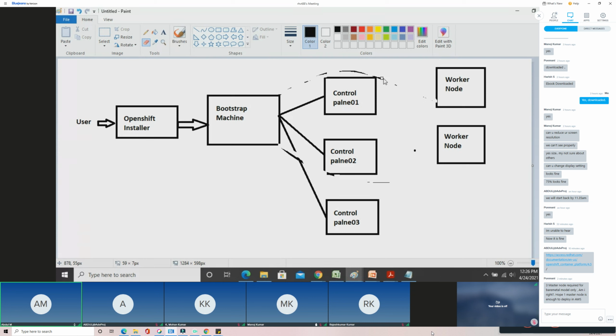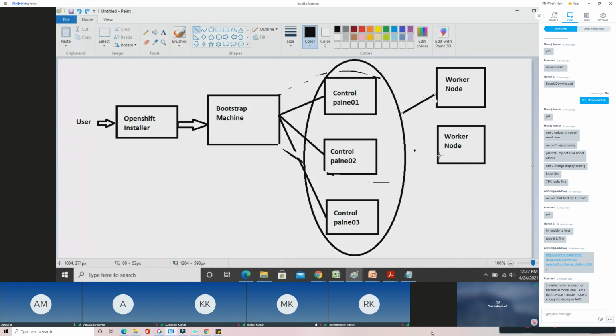It's not that one machine is going to control it, it will be an entire thing. You can say this is like a cluster. So the control plane will now take care of controlling the worker node.